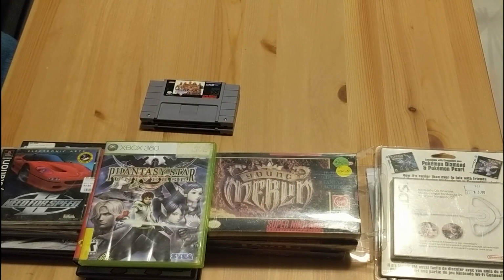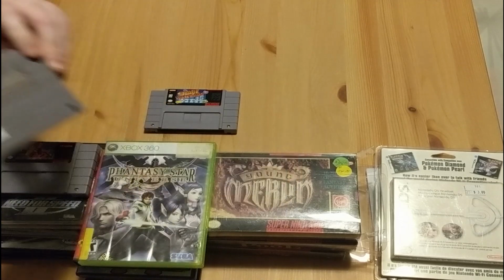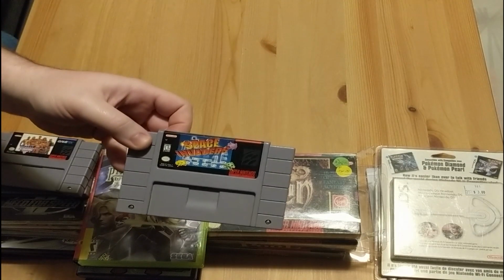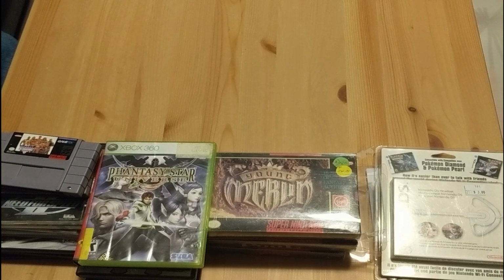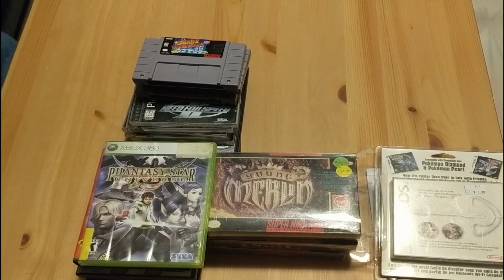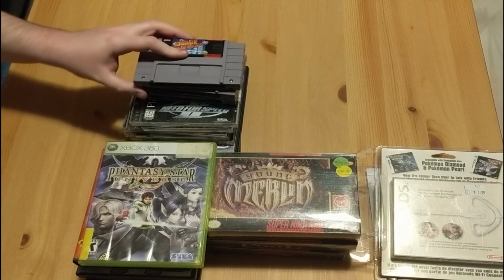They didn't have any special deal, but they had some decent prices on common stuff. Like this American Gladiators was only $3.50. And Space Invaders was $3.50. So pretty good. On the common stuff, they're not out to get every last dollar. They'll do 4 for $10 on PS1 and PS2, and anything that's not obviously worth money, they just slap a $3.50 tag on. And the same with these, common stuff like that I'd want to get for my collection. I can just get it cheap, so very happy about that.